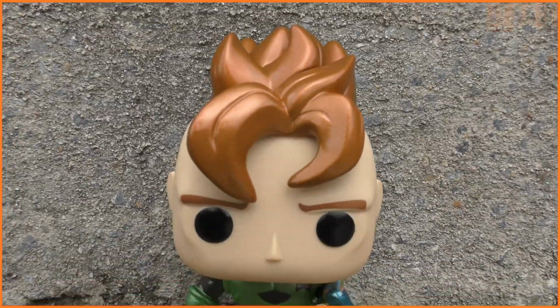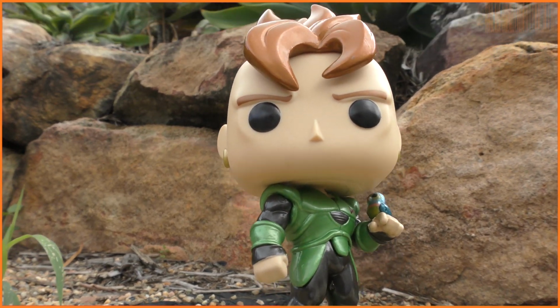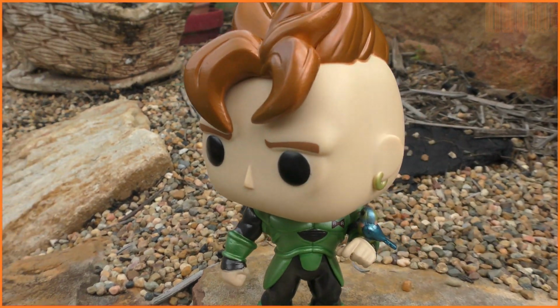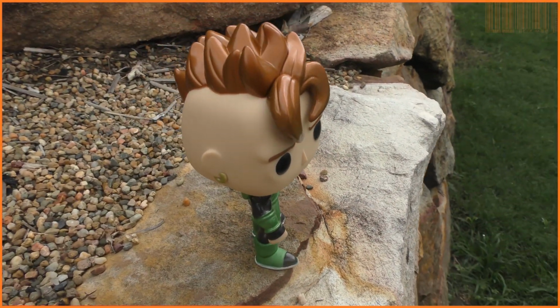Alright guys, let's talk about Android 16 first. The colour's really good in this one. I like the metallic, but basically it's just a reprint with different colours, so something I don't really like too much. This one's okay, but as I said, if I get the original one, it's pretty much the same sculpt, just different colours, and then just slap a special edition sticker on there for everyone to buy. Would have liked a different pose with this guy maybe, but the pose we got here, being the first time I've seen it, it's a decent Pop.